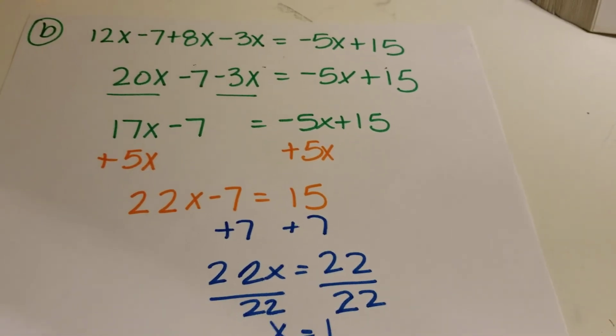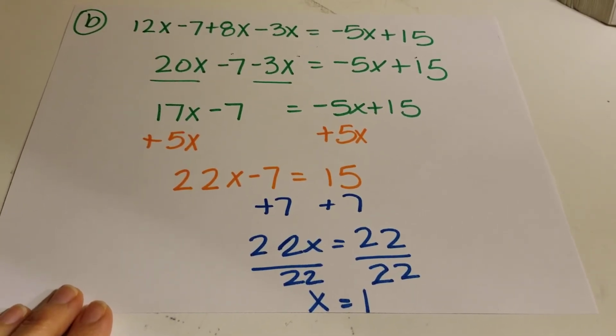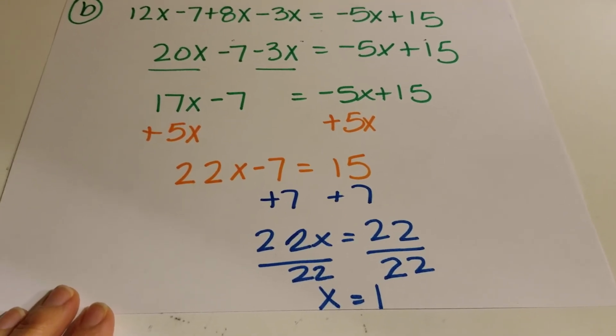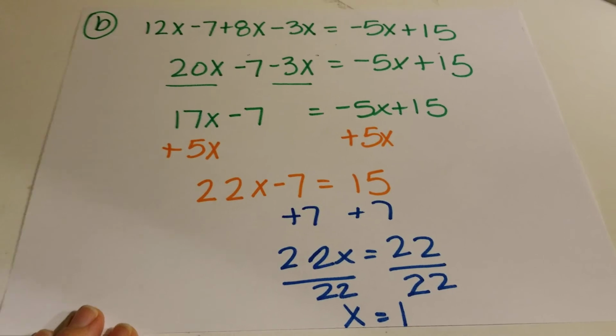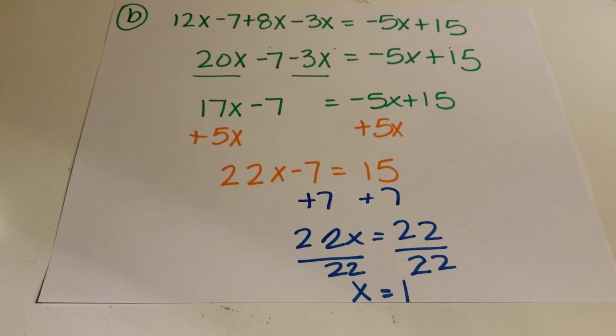Now, as a side note, we've been seeing a lot of answers as 1 or negative 1, and that really won't be the case most of the time. I don't know why they're giving you answers that are mostly 1 or negative 1. That's nice and convenient and very unrealistic that that's going to be the case long term.